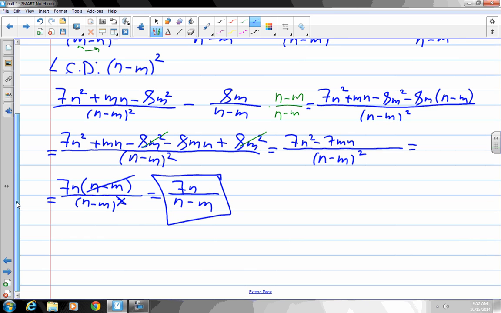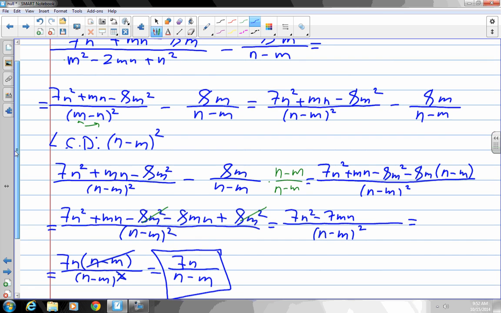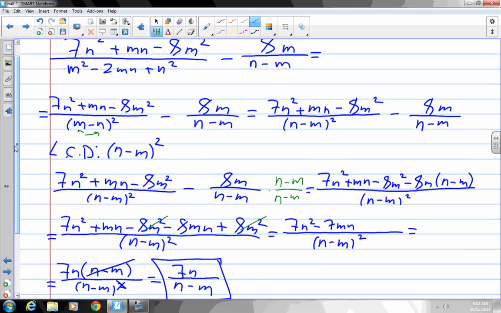So questions on this one? Same idea. Factor first. If necessary, tweak your factors just a little bit to make your LCD smaller. So we did that. We did a flip. Find the LCD, multiply by what's missing, simplify the numerator, factor the numerator, and hopefully reduce. Because we can only reduce fractions through division. That's why everything has to be factored in order for us to reduce a fraction. Does that make sense?